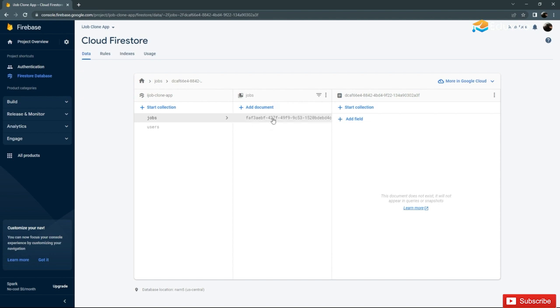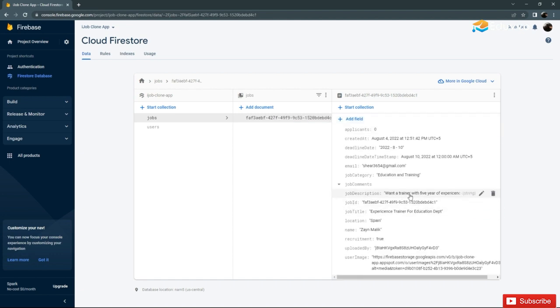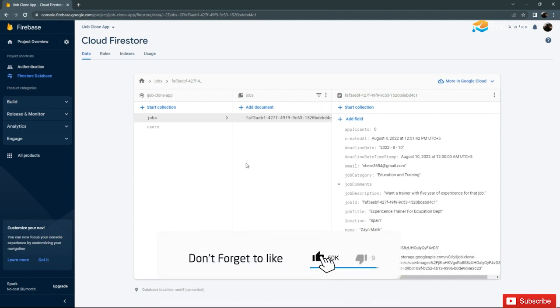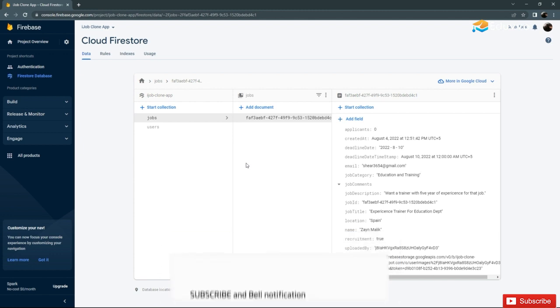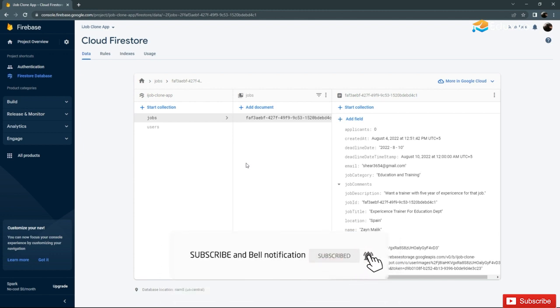And we are left with this one job, as I told you before. There we go. Okay, a trainer with 5 years of experience, education and training, experienced trainer for the education department, and everything is just fine. So all of the work has been done for the delete dialog, and it's working totally fine, and you guys can notice that.